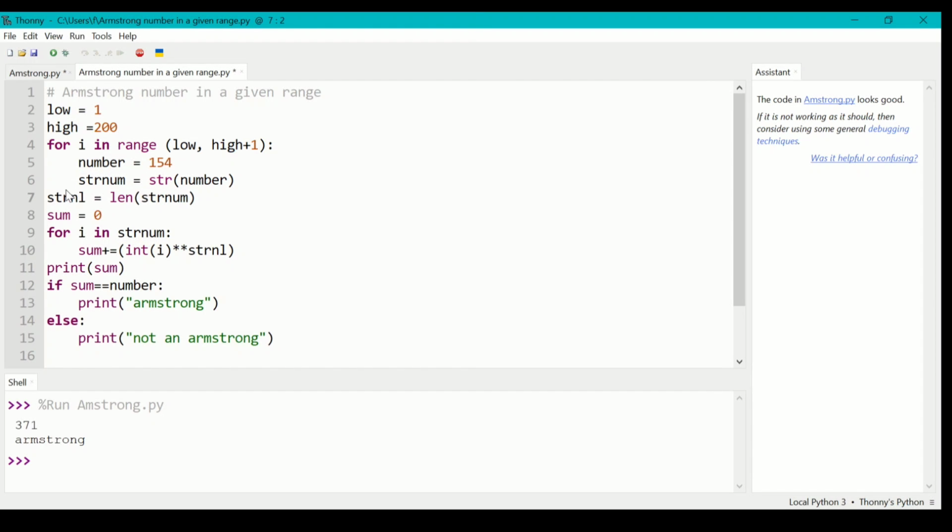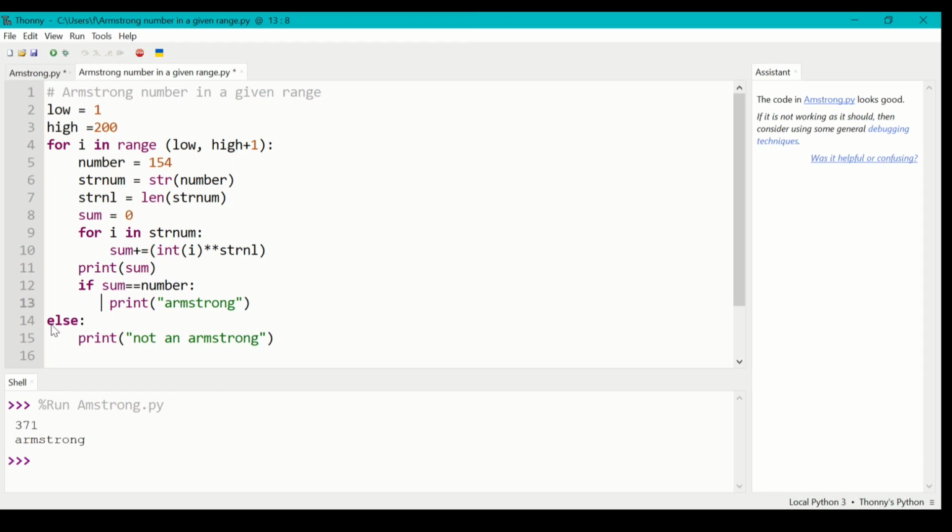Done. I adjusted the entire code. So I got the range of numbers by using the for loop, and I'm checking whether that particular iterated number i in this range is Armstrong or not.